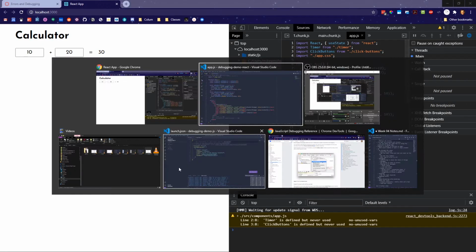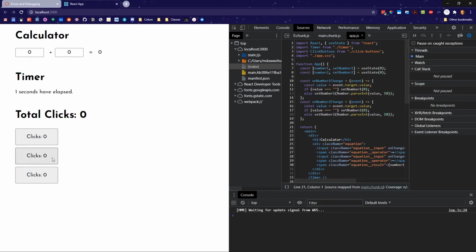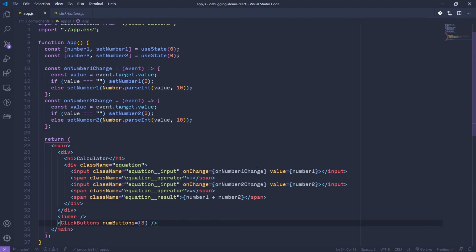So we did our localize and isolate by removing any components that we didn't need. We can add them back now and see our full application is working as expected. And I'm going to show you what these borders that are showing up are in a second. So that's pretty much it for debugging inside of React.